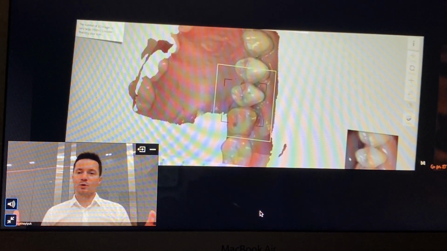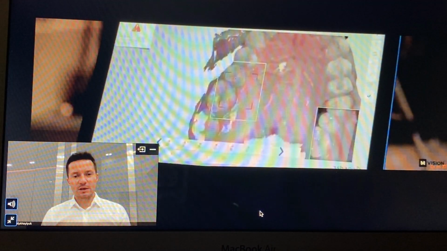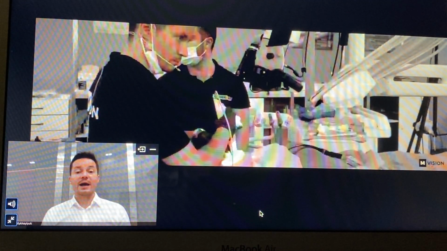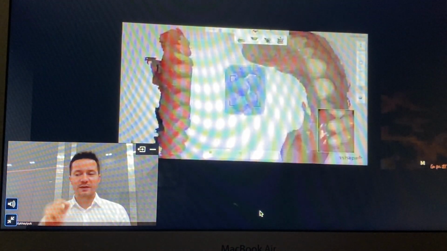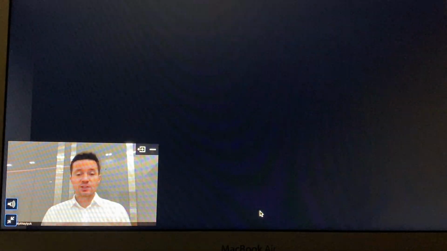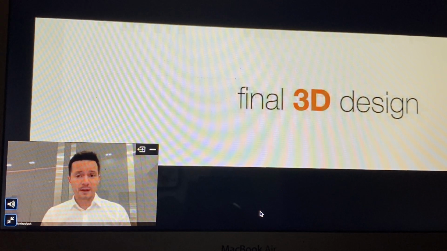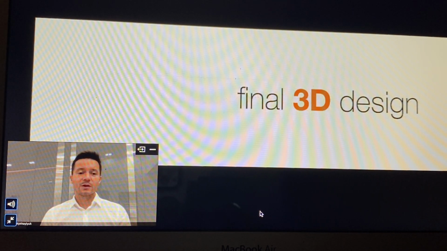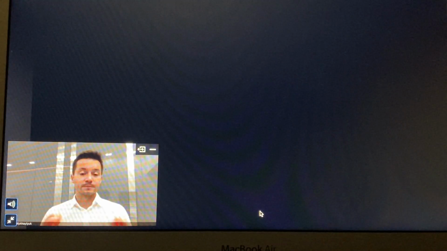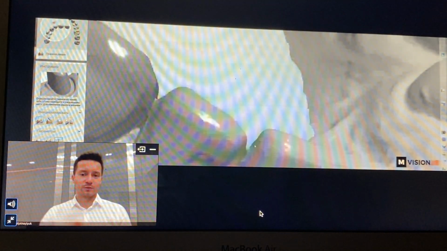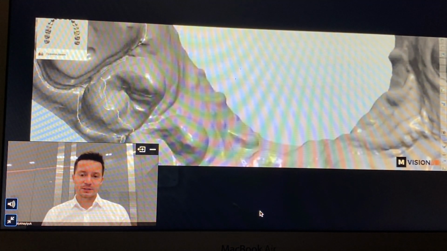Otherwise, the CAD designer will not see it. That's the point. That's why my recommendation, always focus a lot when you are doing the retraction before scanning. And after you finish the scanning, always check the quality of the scan. I prepped the case in Sofia in Bulgaria. I pushed the button and the scan flew straight away to Ivano-Frankivsk, where we have our lab, as you already know. Again, being in Bulgaria was not a problem for me to send all the information to the lab. The power of digital dentistry.